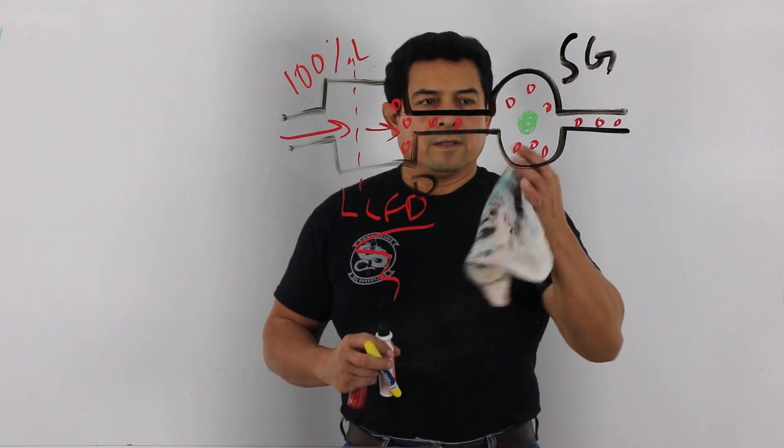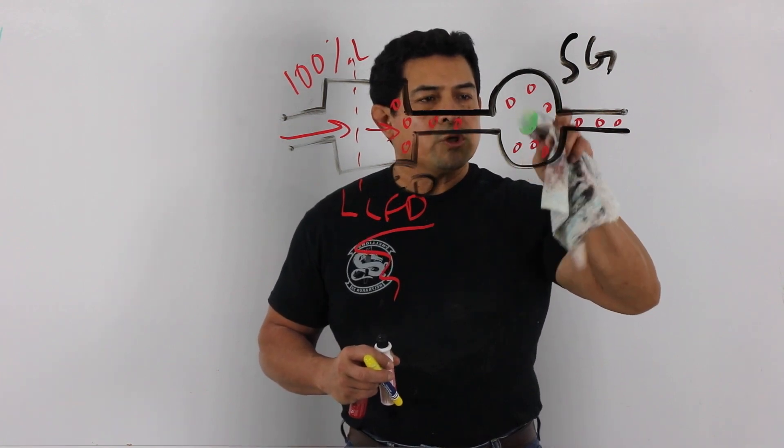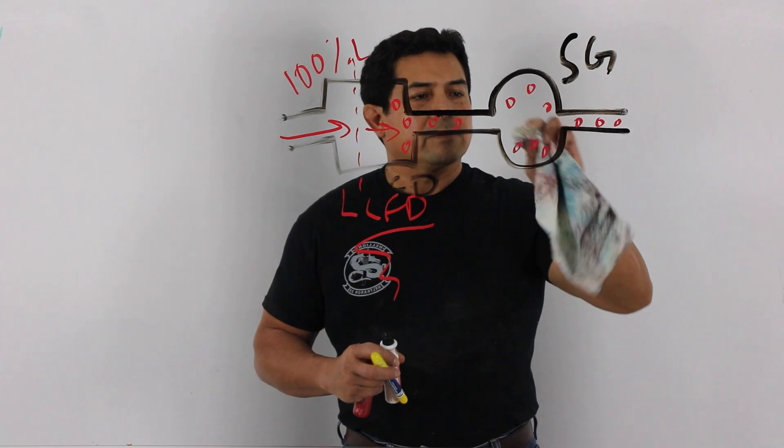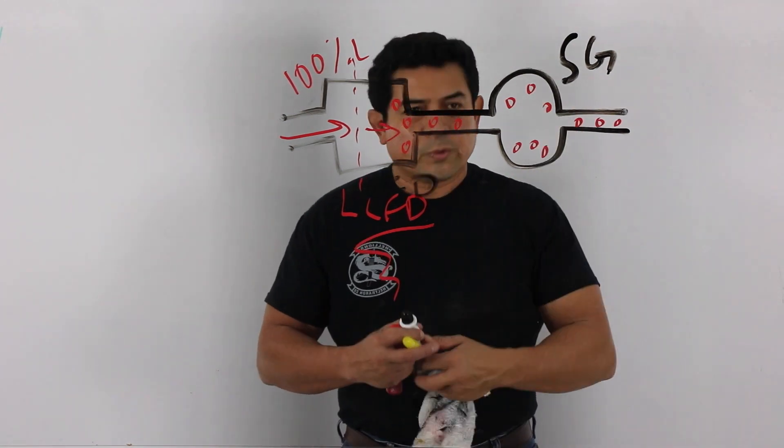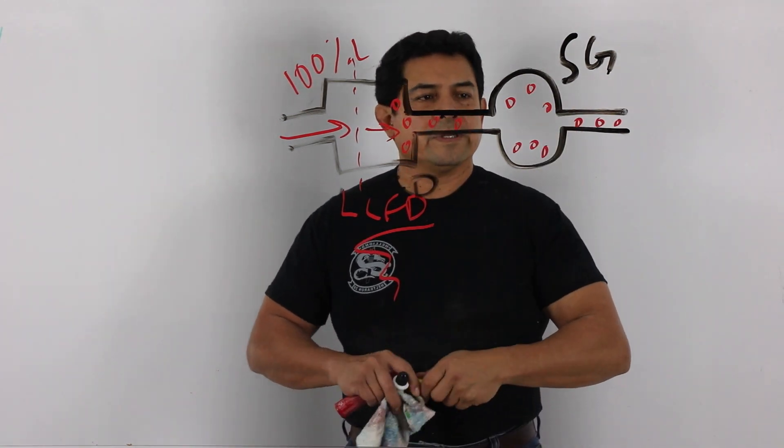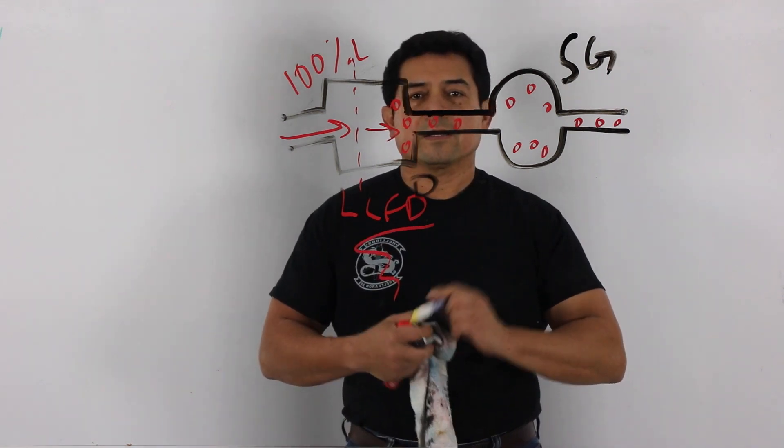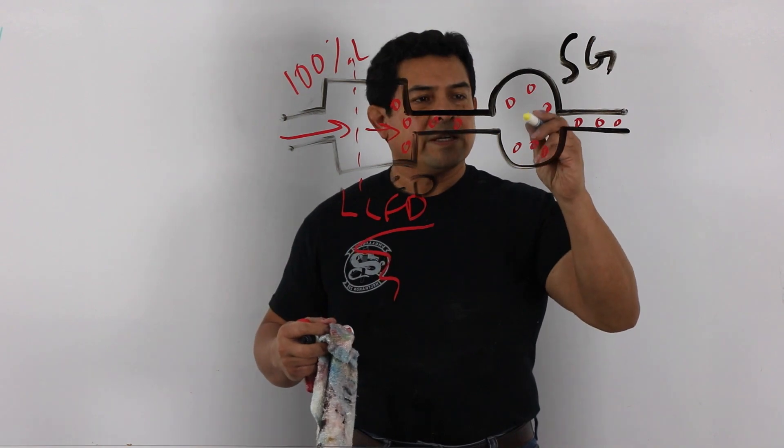Now, this moisture indicator, this green dot that we talked about right here. Green is what you want to see. You want to see green so that you know that the system is okay because green typically means everything's fine.